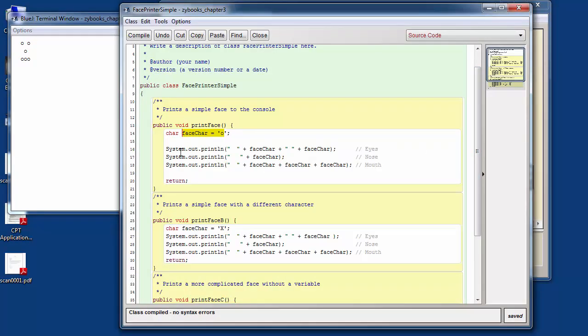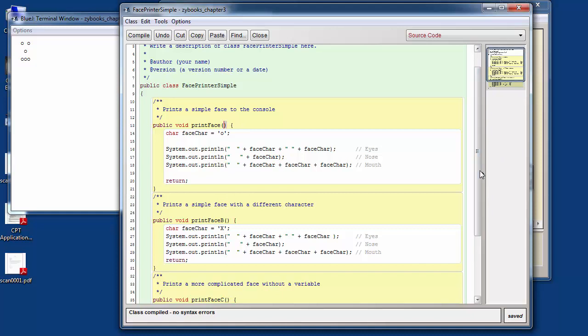So it just prints out that face. And so that's how this method works. So again, we say public void, and again we'll talk about this when we use the void. How we do the return in this void will be tied together later on. And then this is the name of the method here, and then we'll have our parentheses. And sometimes, again, later on we'll look at putting things inside these parentheses, but not yet.